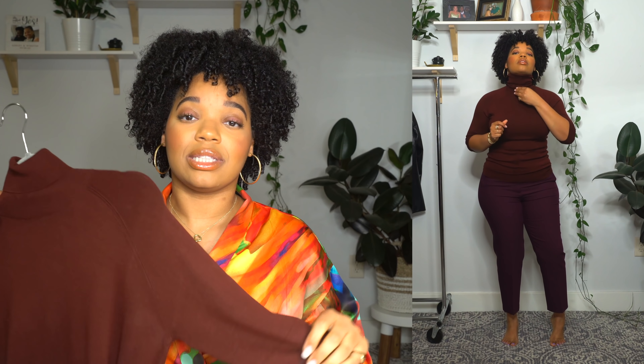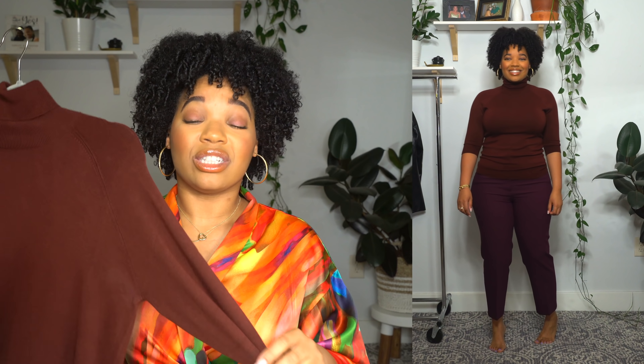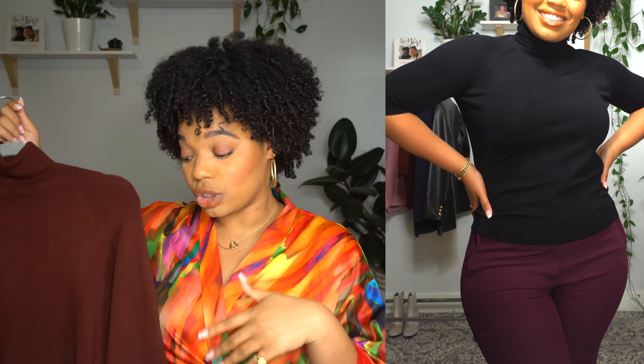These next couple of pieces are again the same thing in two different colors. Zara knits are really nice for the price point. I already have this in black and got another black one this year, plus a charcoal from last year. I'm just going to keep collecting all the colors because they're a really nice basic — you can throw them on under blazers, cardigans, or leather jackets. I love the nice long short sleeve, and it's perfect if you're someone who's always chilly like me. It's a really great layering piece, and the quality is really nice.